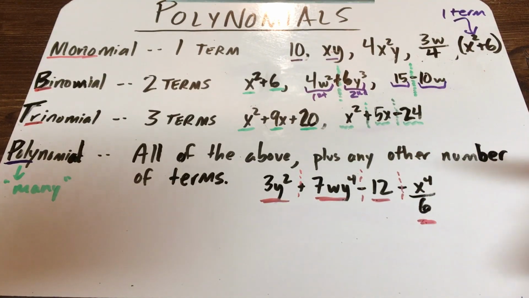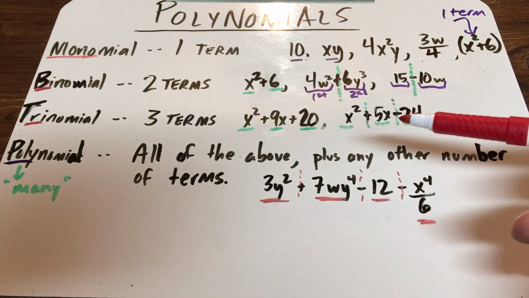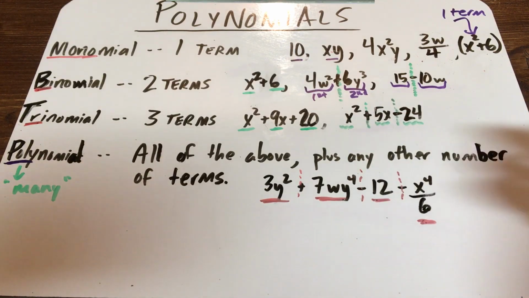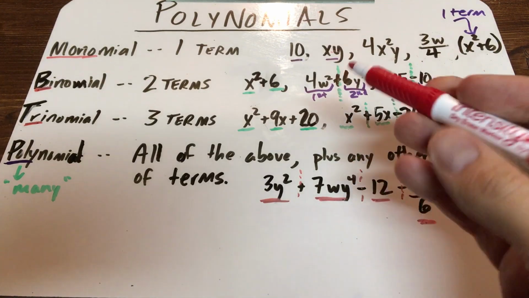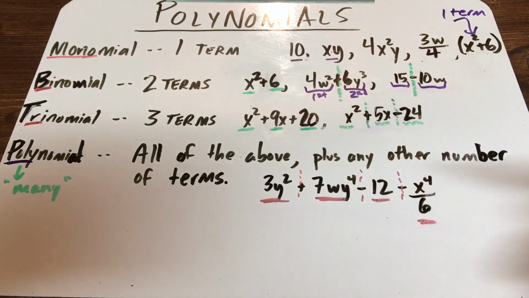But when we're talking about polynomials, usually you just go to 3. And then anything higher than 3, you just call it a polynomial. So there isn't really a quadnomial or a pentanomial or an octanomial or anything like that. Even though that does sound kind of cool, you don't really have to do that in this. Usually mono for 1, bi for 2, tri for 3. Anything higher than 3, just call it a polynomial.